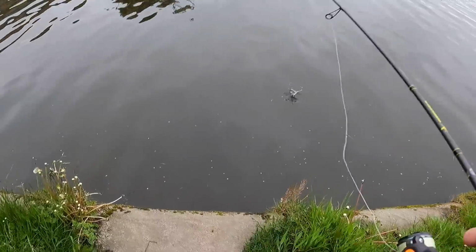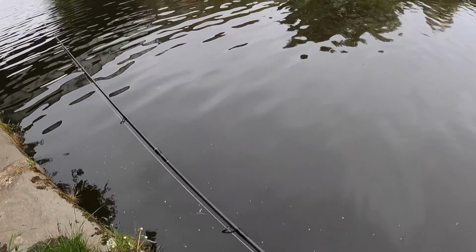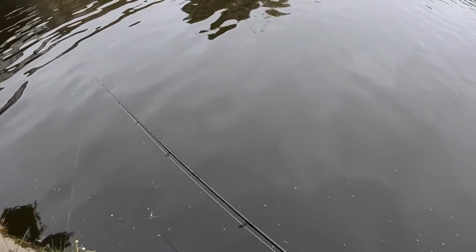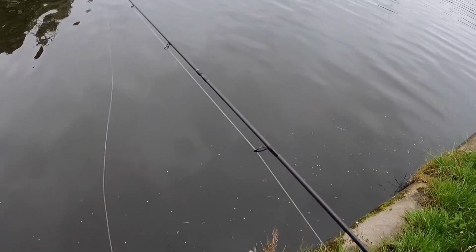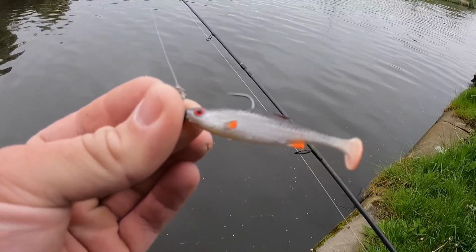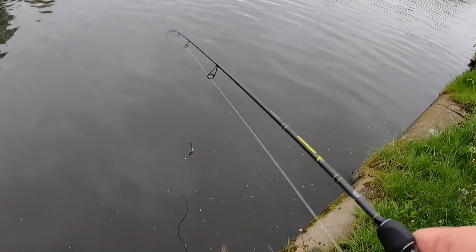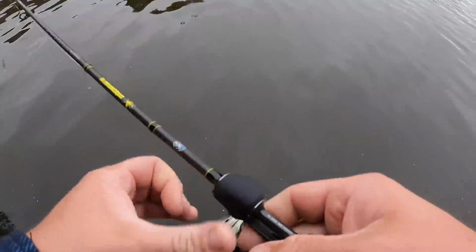And we're going to try to catch some perch today, for a change. I said to myself I was going to try perch fishing at least once a week this year, and I've not been for about a month. So, yeah, we're going today at least. Starting off with this little 7 centimeter LMAB coffee roach, 4 gram jighead. Yeah, let's try to catch some perch.